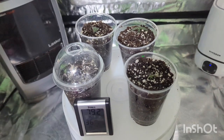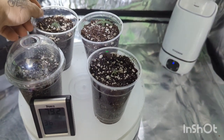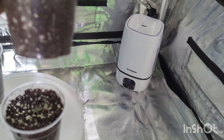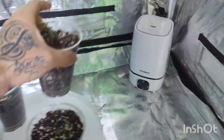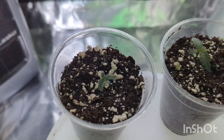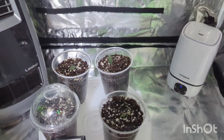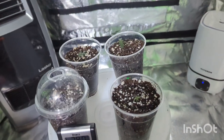So you may be wondering what is up? Well, there's 4 of them now and 2 of them didn't pop. So what do we got? We got the original big buds, right there. Can't read it. And then right here we got Frozen OG Baby by Robin Hood Seeds, and this was planted after that one, and you can see how well it's doing. It's much bigger. It popped out of the soil a day sooner, and I started germinating it a day after that one. So good genetics on that one. Maybe, I mean, because the environment has been the same for each. I had the humidity dome, these caps right here on them.